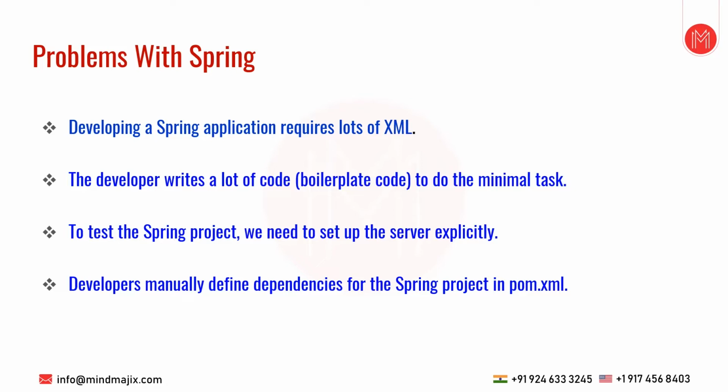For example, if you are working with Spring JDBC, then you need to write XML configuration related to your user-defined bean, your data source bean, and your JDBC template bean. So all the bean configurations are required. But when it comes to Spring Boot, as I already told you, you need not bother about XML configuration because Spring Boot supports the auto configuration feature.